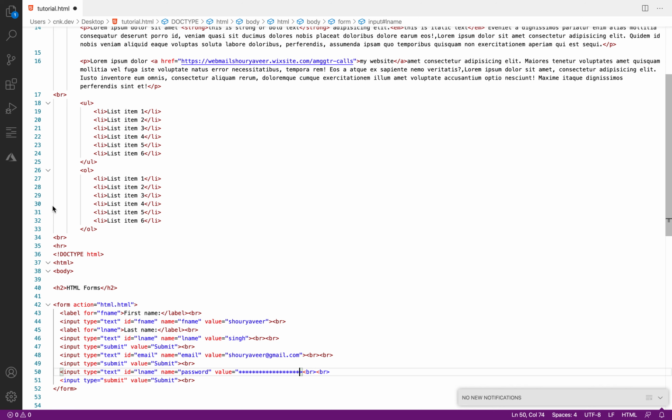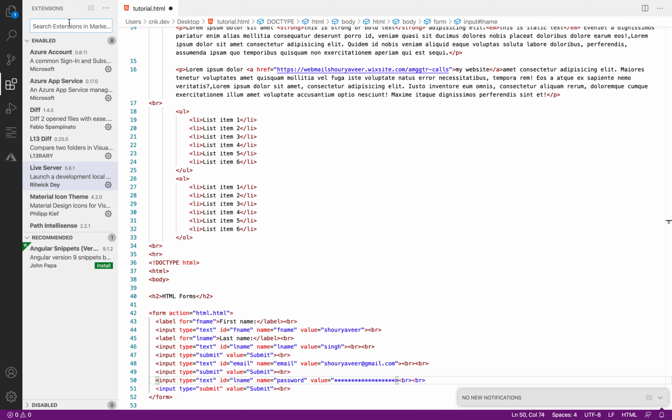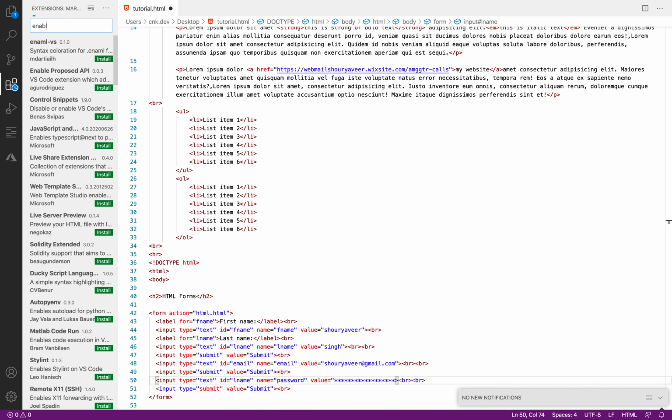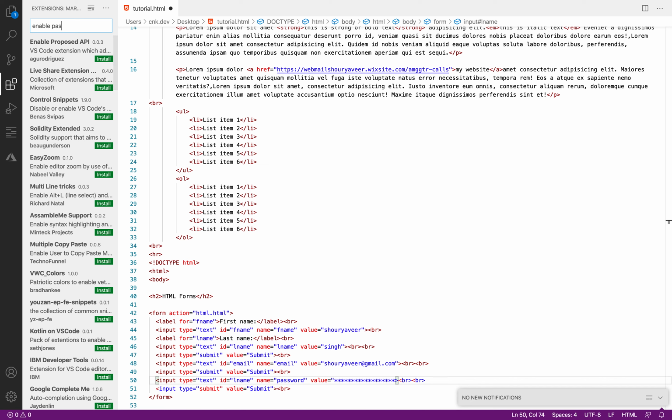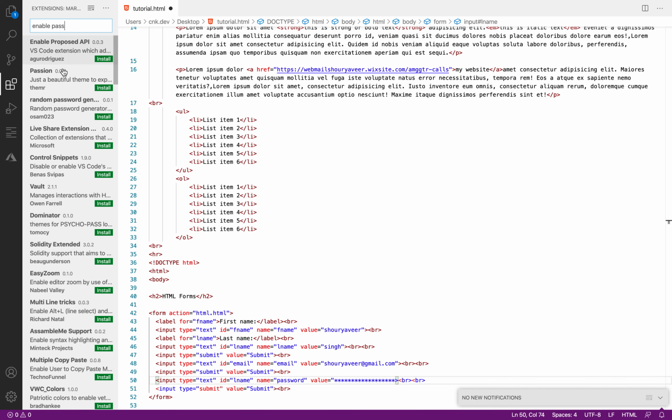It's actually a cool extension called enable password. Enable pass. Look at these things. These all can just get in your password. I just type in something that's like ADFDGHJ.